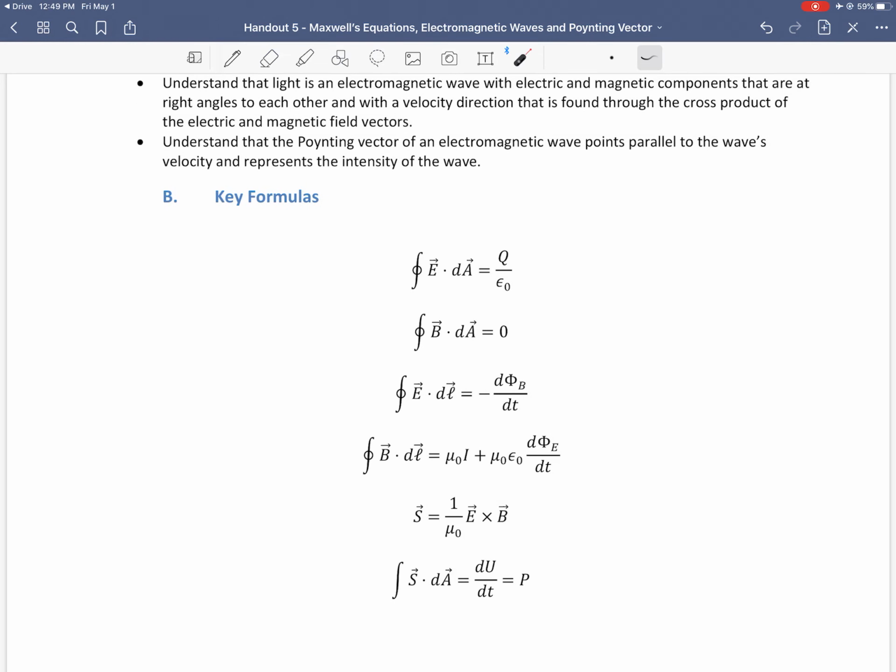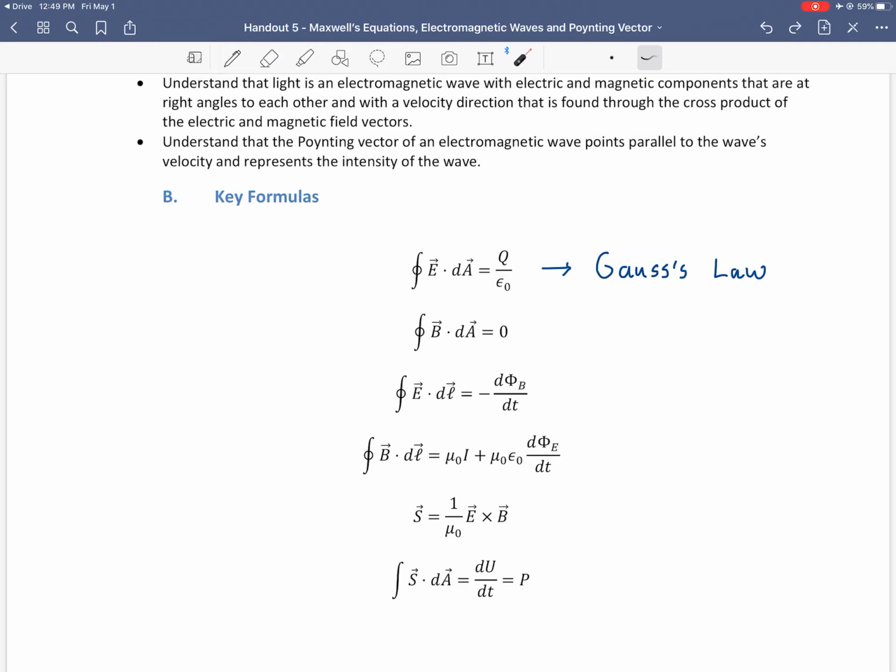All right, so going right into the key formulas, these are all formulas we've seen before, right? Because lectures 1 through 4, especially lectures 1 through 3, were all about the building blocks leading up to this point. And so these are the big laws in electromagnetism. Now, we haven't exactly seen them in this form, so let's talk about what might be a little different, okay? Well, the first one is exactly Gauss's law, okay? So this is considered the first of Maxwell's equations.